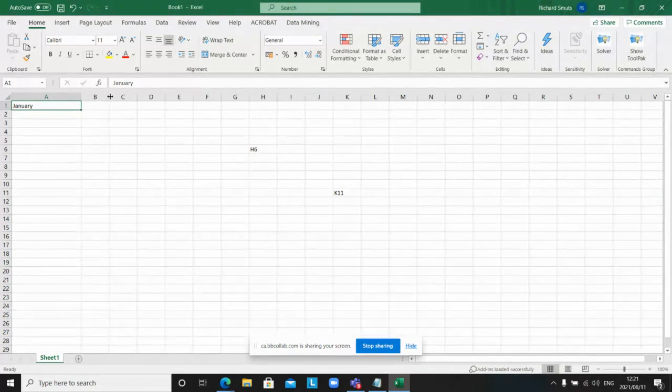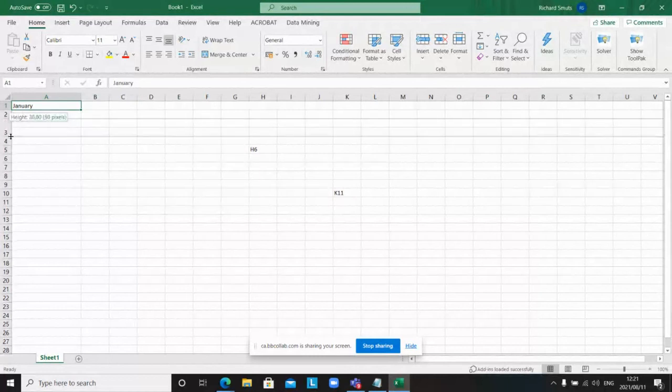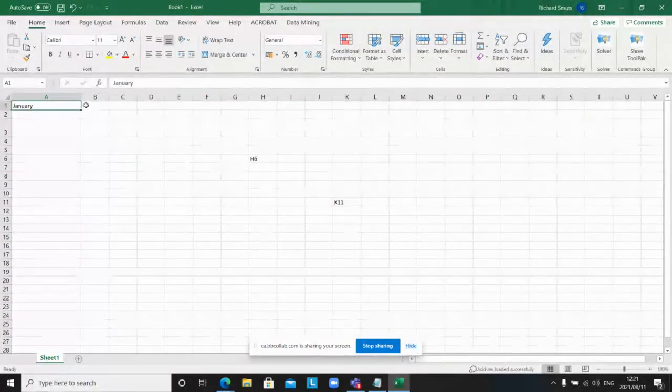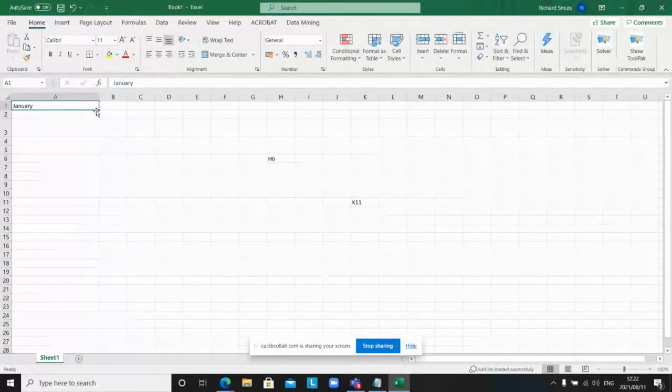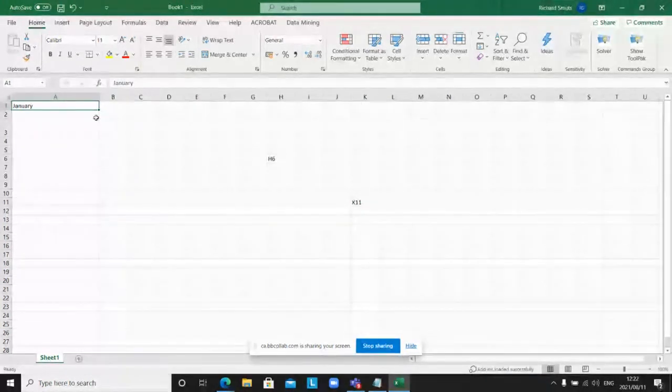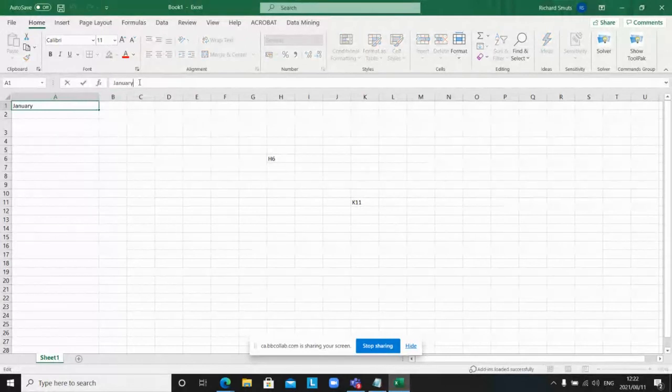I have an arrow that says left, right, and I have an arrow that says up, down, which will allow me to make that row bigger. And that one will allow me to make the column bigger. So depending on how much space you need, you can use those arrows. I've typed in the word here, January, and I can just click on it if I've made a spelling mistake.